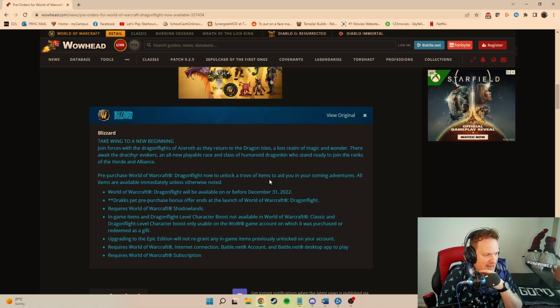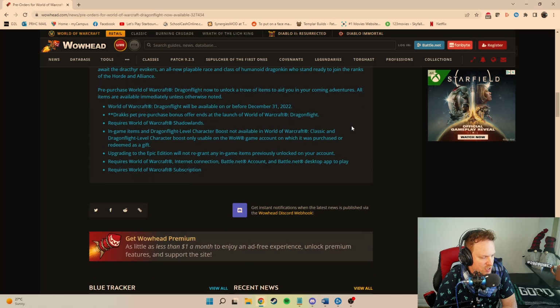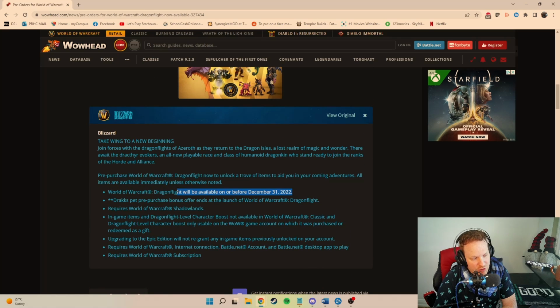Pre-purchase World of Warcraft now to unlock a trove of items. All items are available immediately unless otherwise noted. So World of Warcraft Dragonflight will be available on or before December 31st, 2022. That's this year, guys. You did not blink. You did not just wake up from a dream. This is really happening. Drac pet pre-purchase bonus, blah, blah, blah. In-game items, upgradable, requires a subscription. So this is really cool.